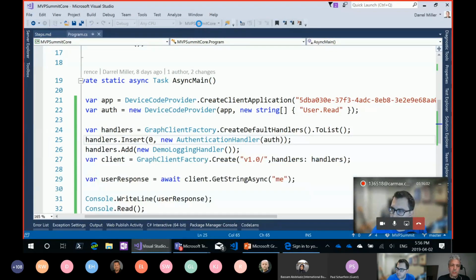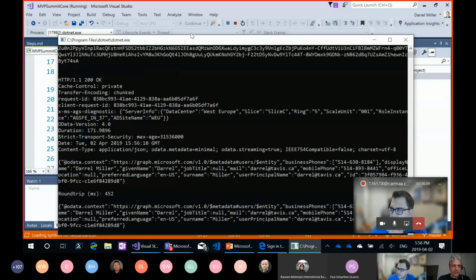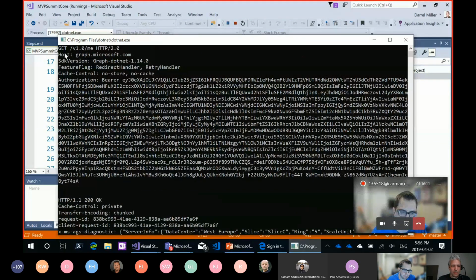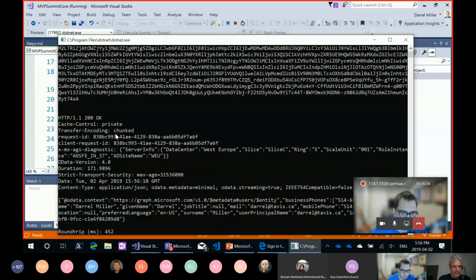Once again, it should, if all goes well, go find that token from a file, refresh it, and there we go. So now it's actually writing out, this is the request that was sent. This is my logging handler that sits in that pipeline so it can deal with both the request and the response. And the response comes back, and then we print the final response out. And because message handlers are able to maintain state before and after request, we can do things like start a stopwatch and return how long this round trip took.